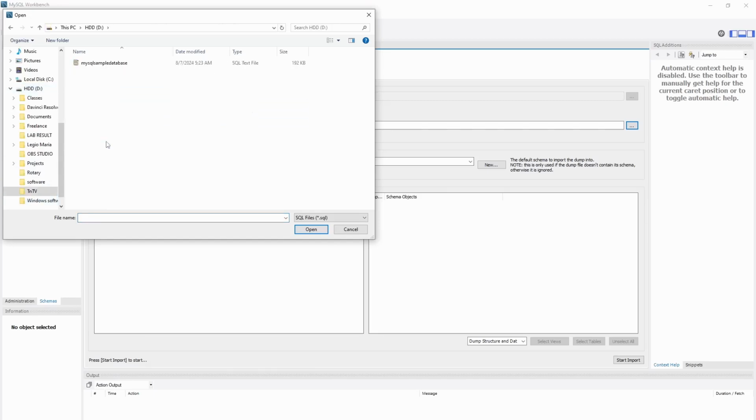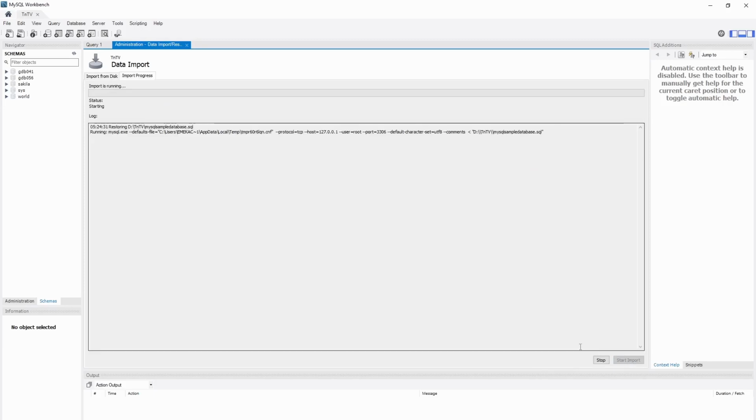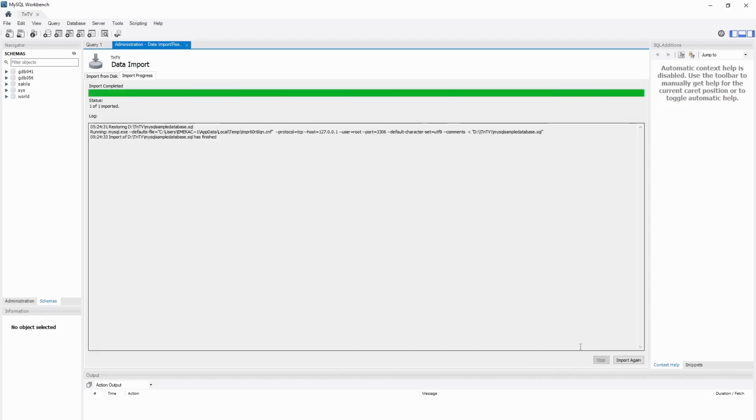Now direct it to the file. Yep. Good. Now start import. You may not see this start import icon. Don't worry, don't freak out. All you have to do is drag down the line underneath so that you can see it. Good. Our import of our file is good.